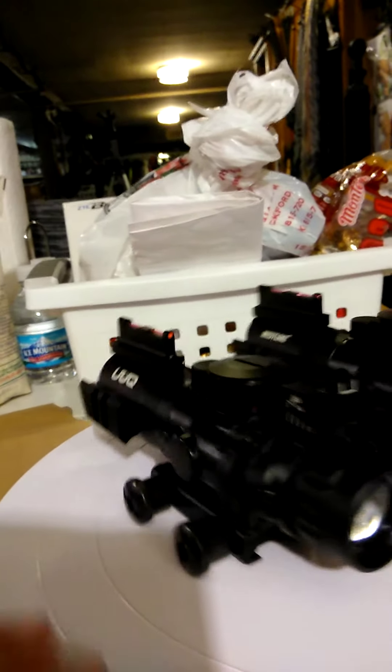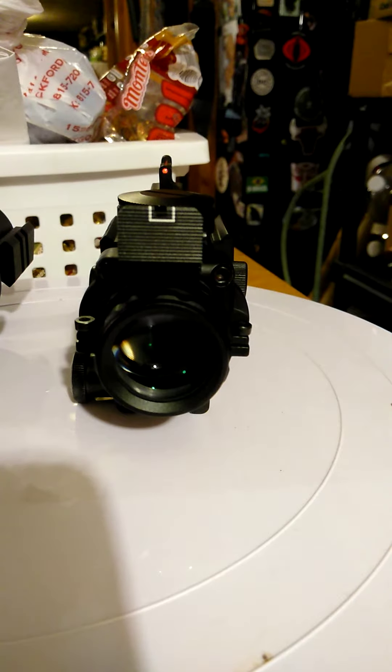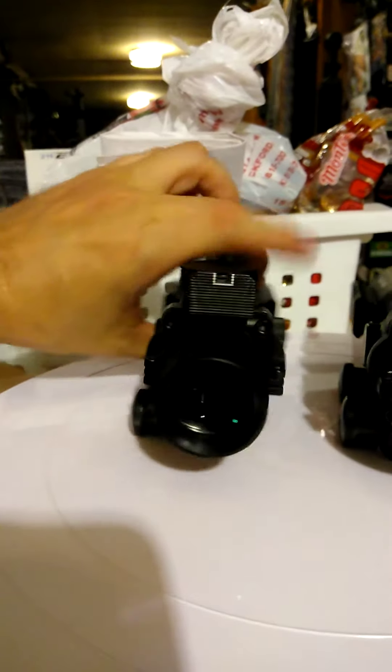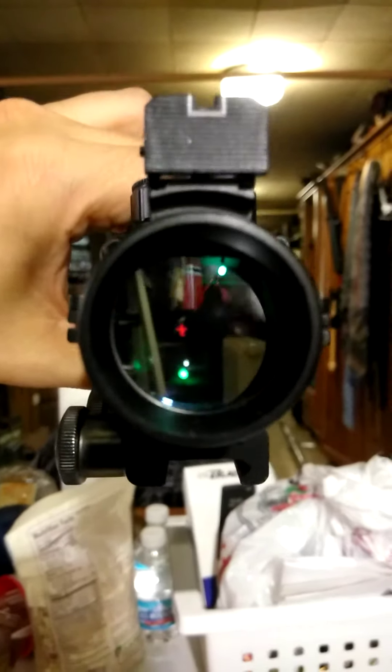They have a fiber optic in the front which you can use, and a rear sight as well. The problem for me was the dot looked kind of big — it's fine for close range. I liked the one with the arrow more. With the standard crosshair, the range-finder markings are too close to each other. The 0-100 is way too close to the 200 and 300 yard marks — there's virtually no difference, even out to 400.